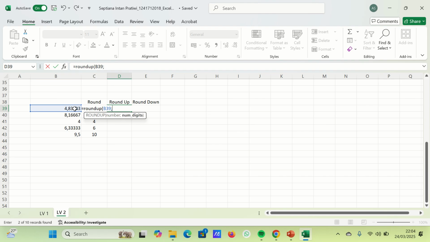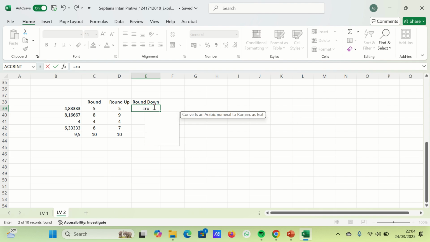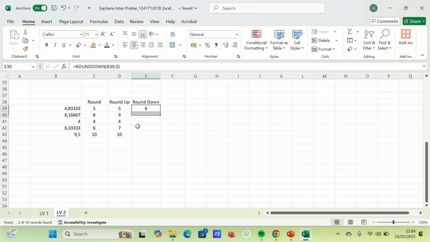And you can see, we'll see which ones are different here. This one went up to 9 because we're rounding up on it, even though it was at 8.1. And the same thing with all of these down here. And then lastly, we have our round down. So if I go ahead and type this one in, and then click again on it, comma at 0, and then like so, you can see how everything rounds down.